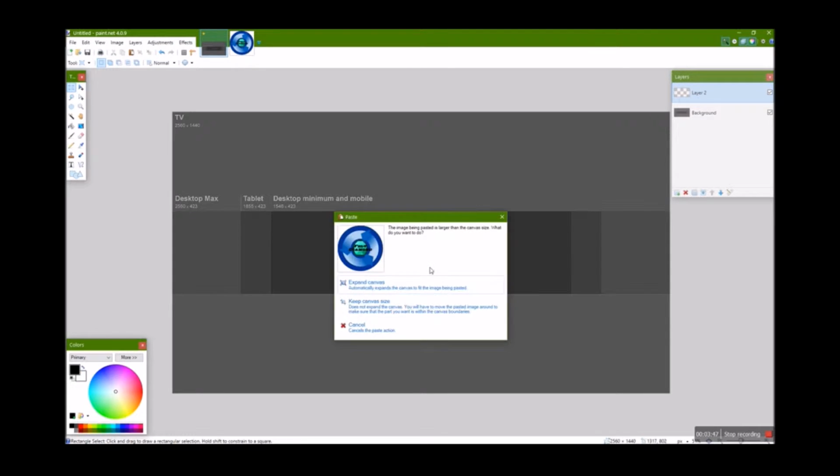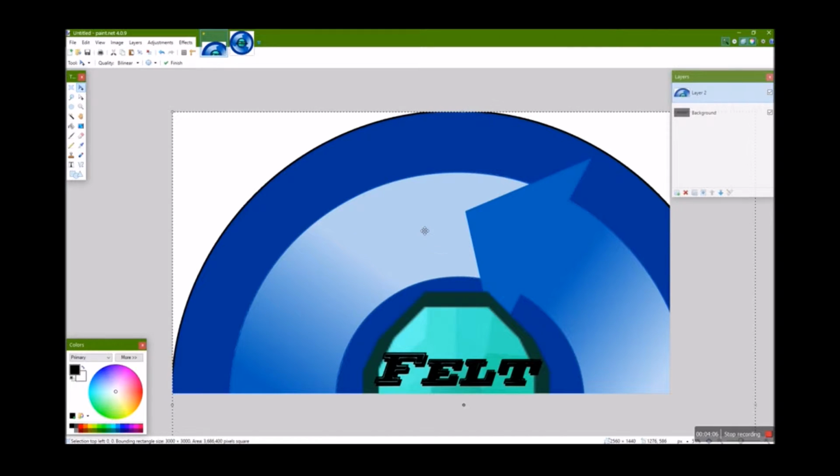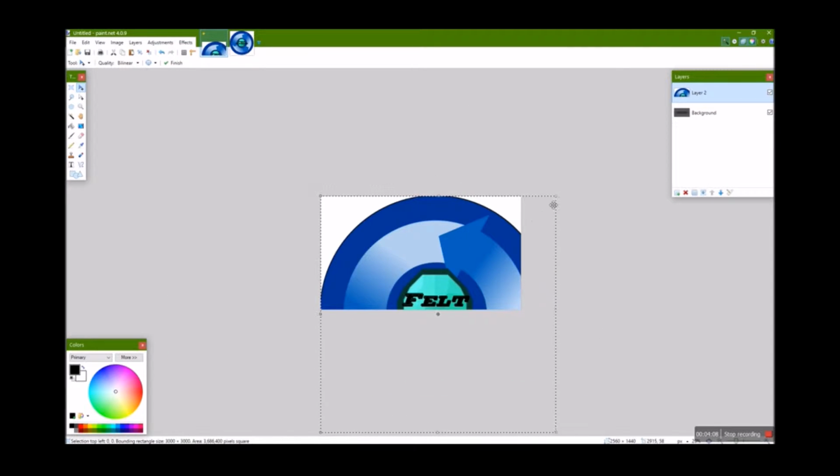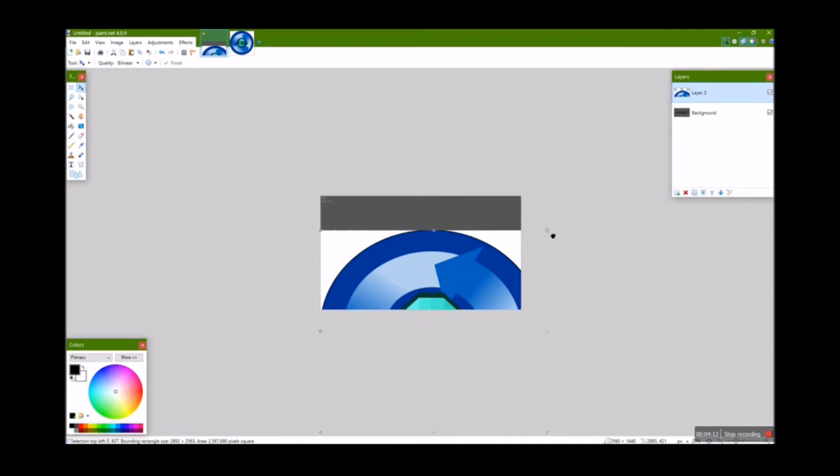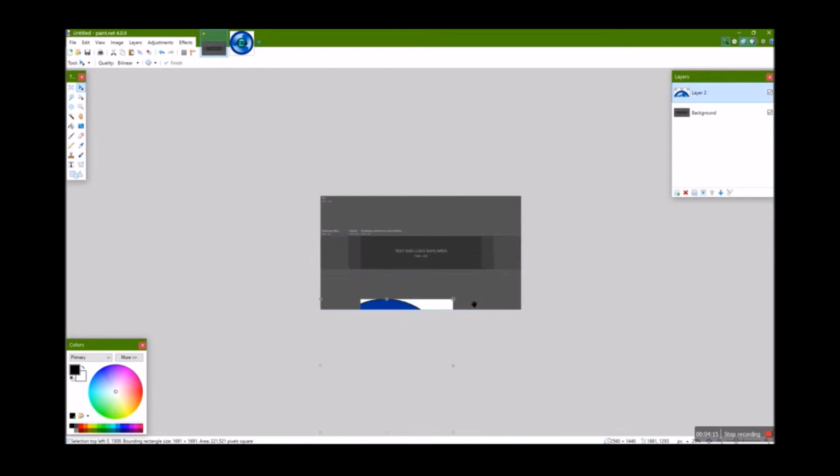So now if you hit Control V, if you already have the image copied, do not expand the canvas after this, because you do not want the image to be messed up. This image that you first pasted on here basically gives you the size. Do not expand or minimize this image at all. It will mess up everything you've already done. So keep the canvas size, and if you have to, zoom out and hold the arrow, and as you can see, it won't stay in proportion. So if you hold shift, it will stay in proportion, and you will not worry about the graphics.